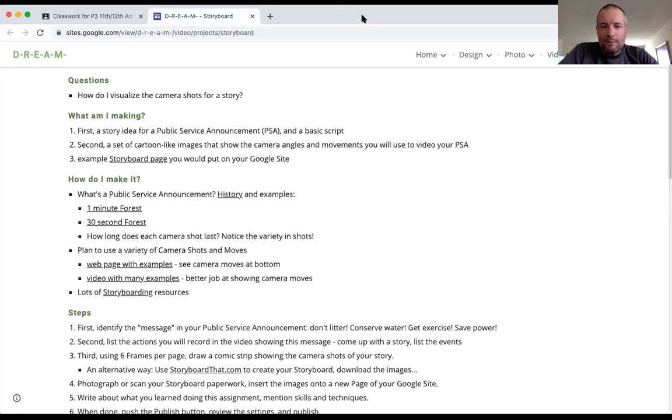So it's a little smoky if we go out there right now to the forest, but you notice that each camera shot is just a couple seconds, so it keeps you visually hooked. It keeps the story moving. All right, let's look at one more example. It's a very similar public service announcement, but different characters and a little bit different style.